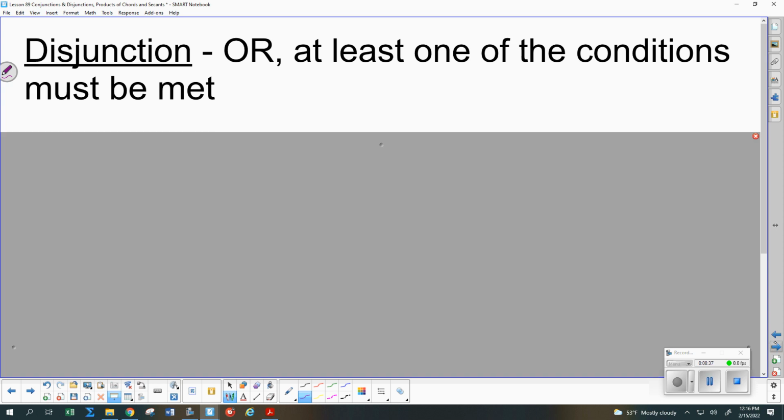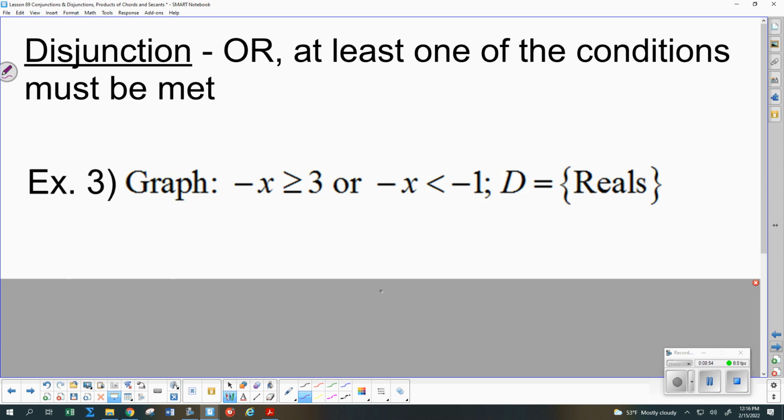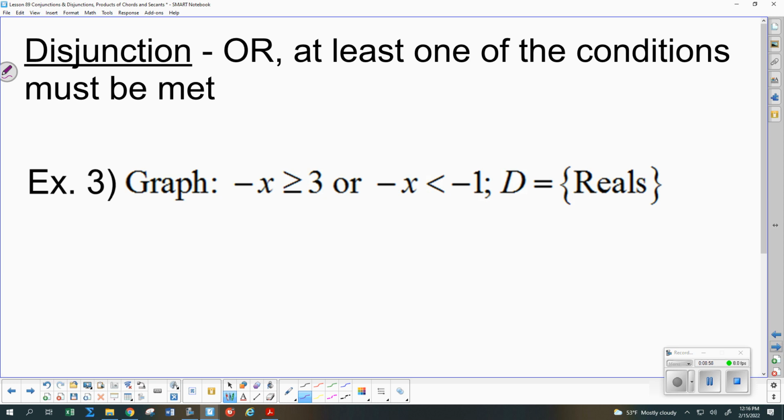Okay, we did an example at the beginning with just an English sentence about standing if this or that were true. And so you understood that meant, well, if just one was true, you'd stand. Could be both, but all you needed was one of them to be true. So now we're doing that with our number line. We have the word or in between. First thing we have to do is to clean up those inequalities.